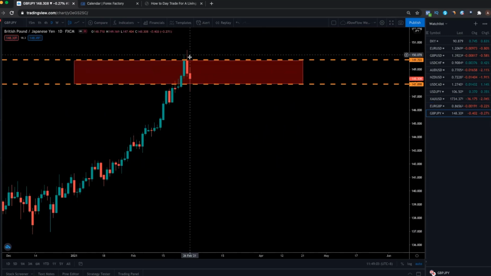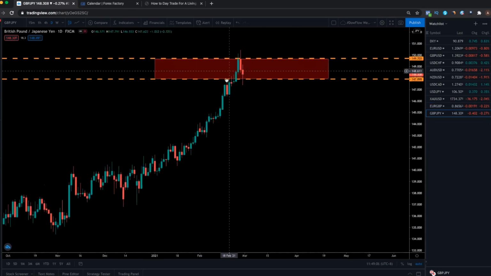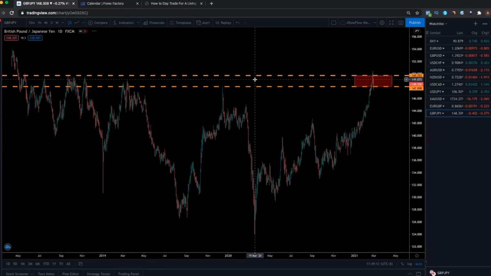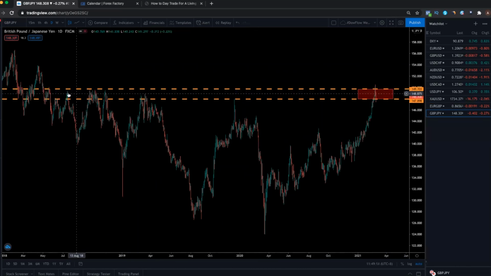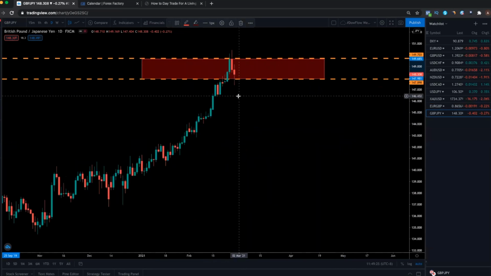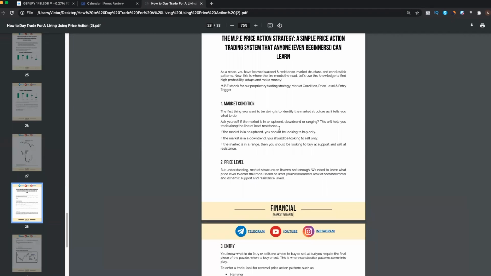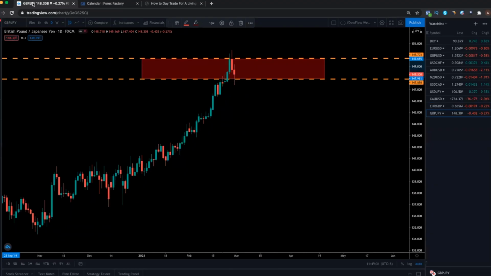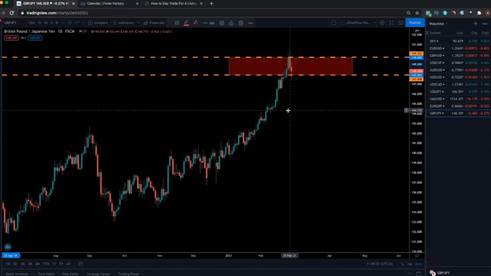Okay, so I don't recommend going counter trend and selling, even though it's at resistance, but I just want you to be aware that there is a zone of resistance over here. So if you were to look back over here, you can see that there's an entire zone of resistance over here. So right now, price is very high. Okay, I'm not saying that you should take a short trade, right? Because we are sticking to the NP trading strategy and we want to follow the trend. But what I'm trying to say is that if you are having a position right now, if you are holding a trade and it's in profit, please look to lock your profits, okay? And please avoid buying into resistance, okay?